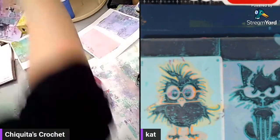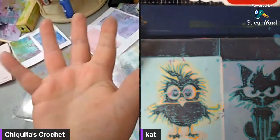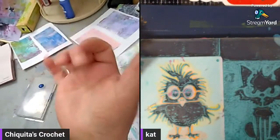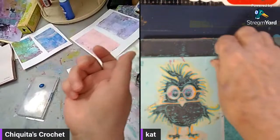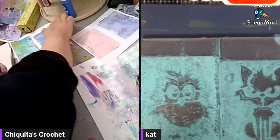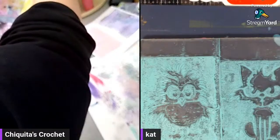The metallic thing is difficult to take off your hands. Very. I had to literally scrub really hard with a sponge. Yeah. I used Dawn and a sponge. And I was like, oh man.